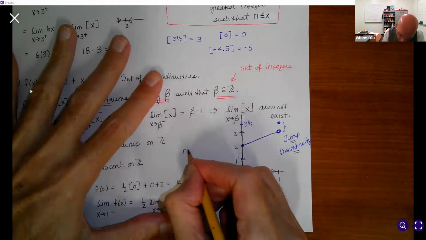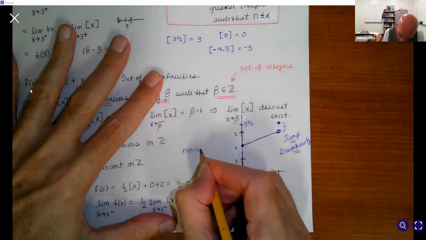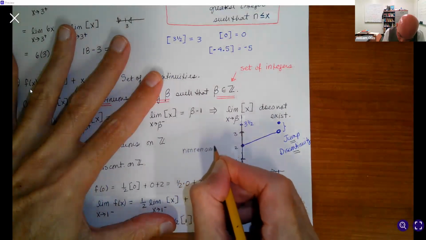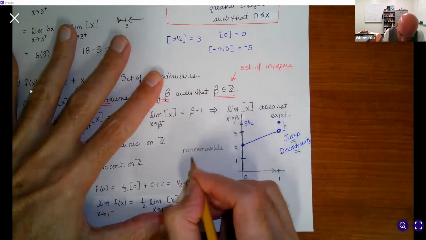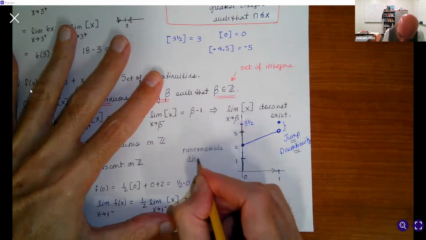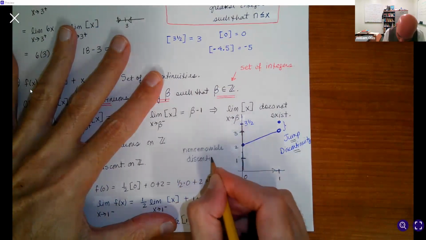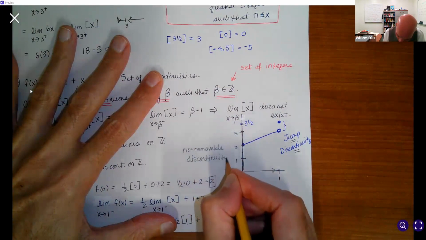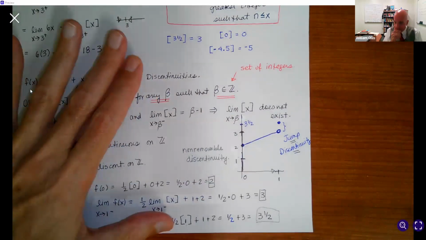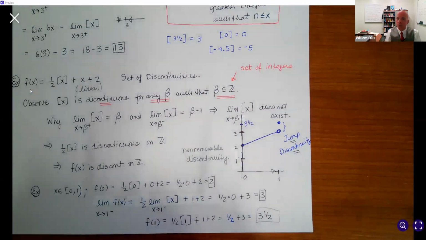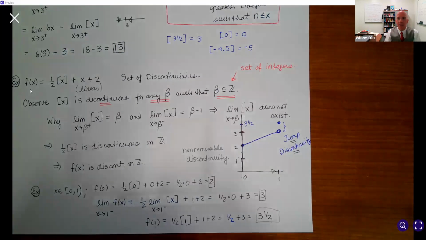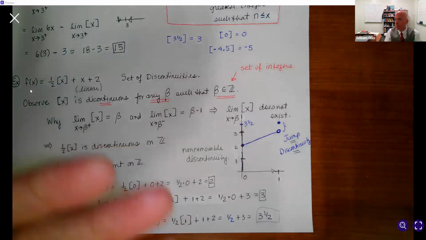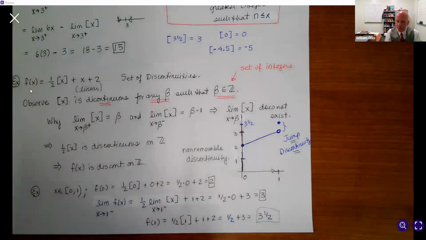So this is a non-removable discontinuity. That is, you can't repair this. For instance, you're thinking that the functions with the holes in them are repairable, and we could call those removable. I'll say more about that.